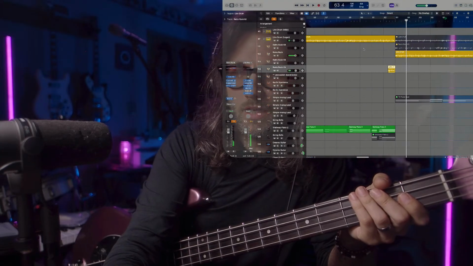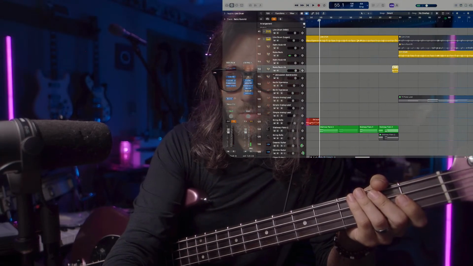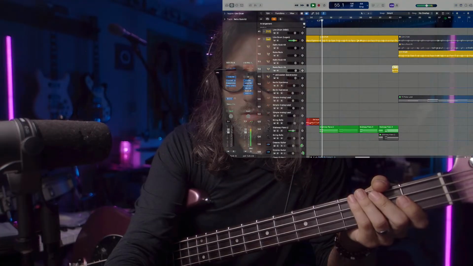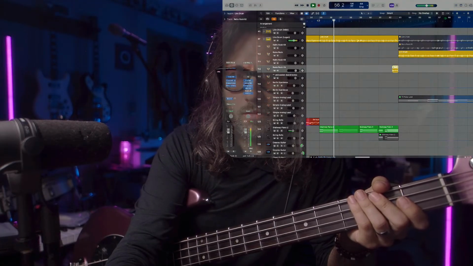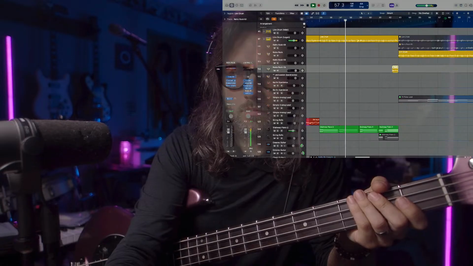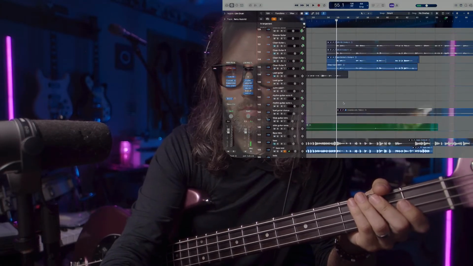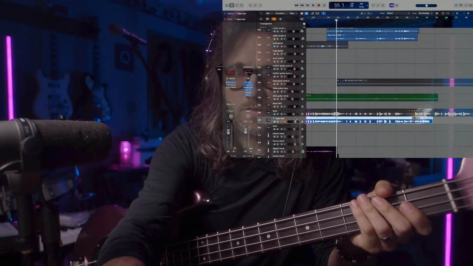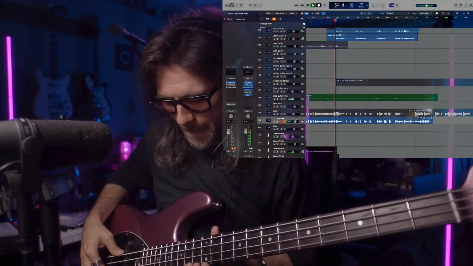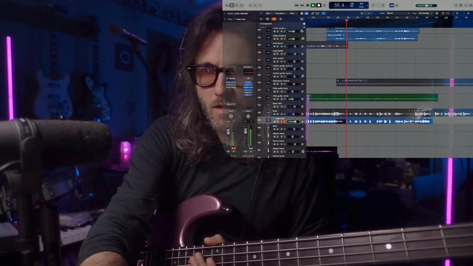Cool, there it is. Okay, I don't think this is working, but we'll give it a shot. I'm gonna start the bass from right here. I don't know why I'm recording bass at this point. I have what I need, but let's give it a shot. Half step off, let's try again.